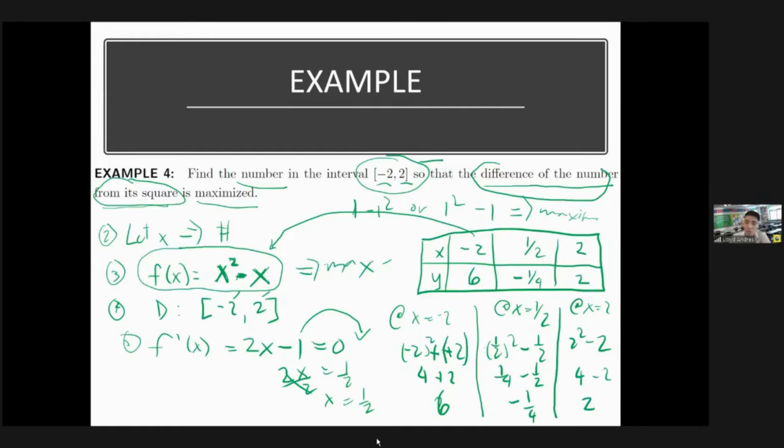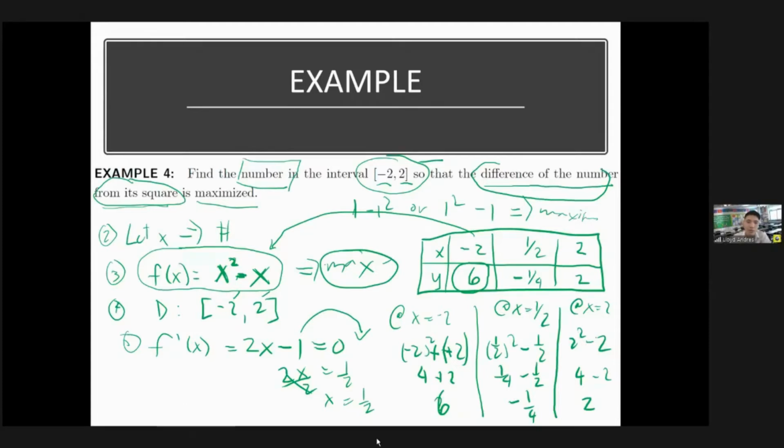So, based sa ato ang table karon, naara diri si maximum ug si minimum. Since we are asked for the maximum value, asa diri ang maximum value karon? Di ba kani? Morning maximum value. But ang question, find the number that will make it maximum. So ang x atong unknown, dili ang katong 6. Pero kung ang question is find the maximum value, 6 ang answer. Pero find the number man.